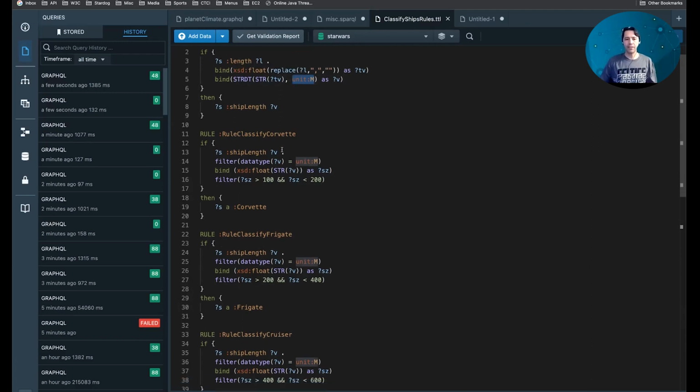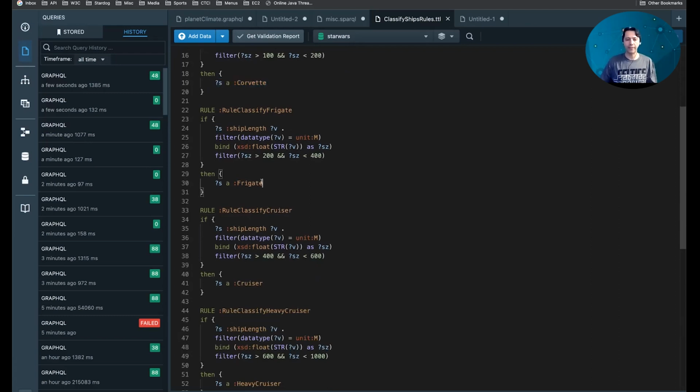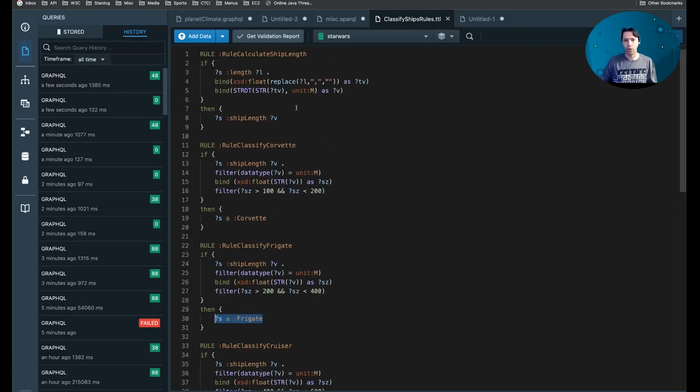And then we can have additional rules that say, if you have a certain kind of starship where the length of the ship is in a certain range, then classify that ship as a subclass of the starships. We were looking at those different subclasses in the model. So we can automatically classify the starships based on their lengths using these rules.